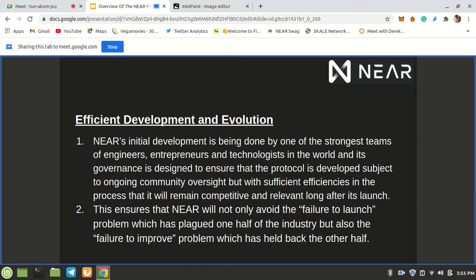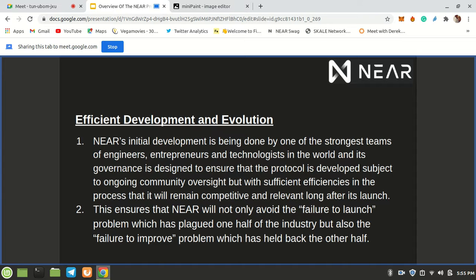Like if you see the Ethereum blockchain, it was created in 2013. At the time of launch it was a smooth launch, but right now it is stuck at a point of scalability where it's not able to scale. But in the Near protocol, we keep in mind that we will improve in future as the blockchain and its community grow. And real decentralization is the best thing Near is following.